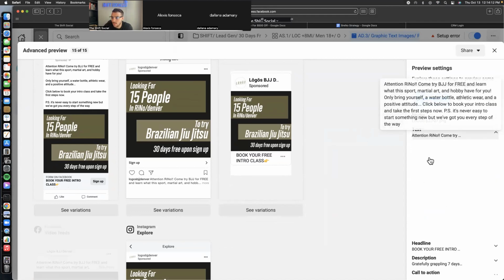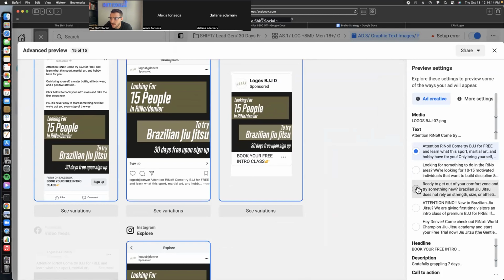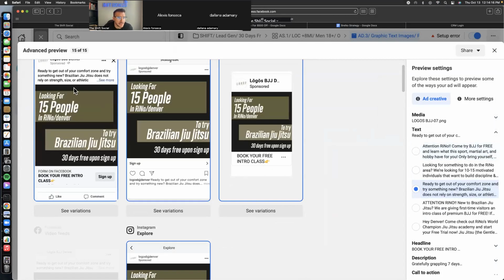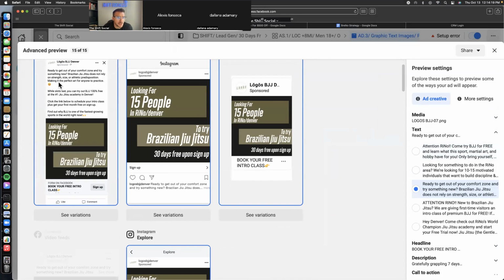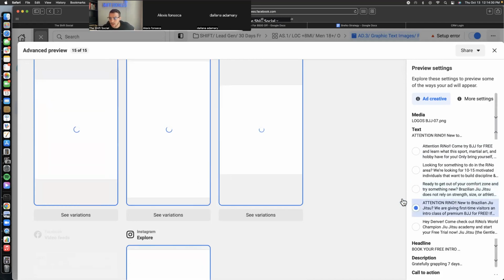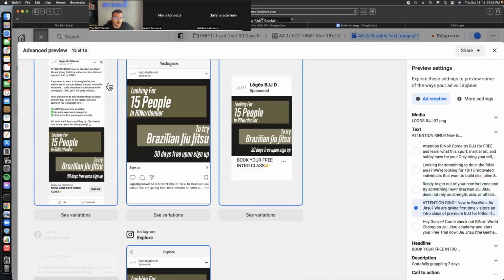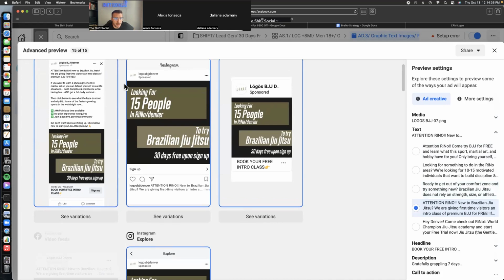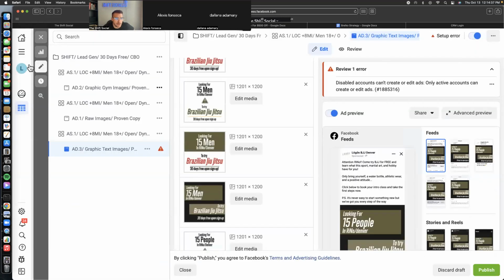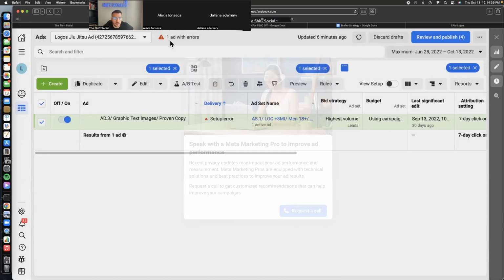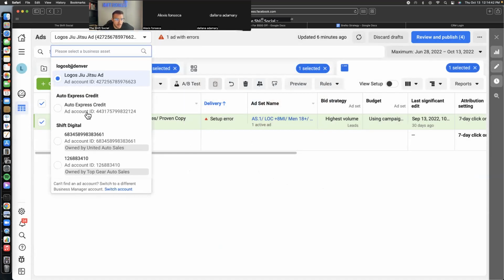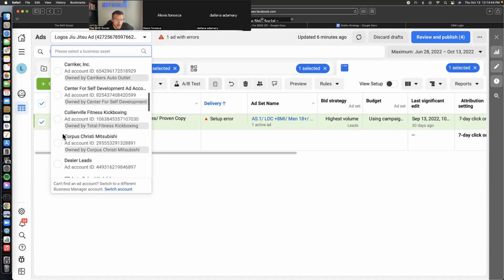Pretty simple. And we'll run about 5 different variations of text, like: ready to get out of your comfort zone, try something new. Brazilian Jiu-Jitsu does not rely on strength, size, or athletic disposition, making it a perfect art for anyone to practice. So this lingo is really looking to appeal to white belts. If you want to bring in more people that already do jujitsu, like you said, a gym just closed down, then we'll have a separate kind of verbiage for them.